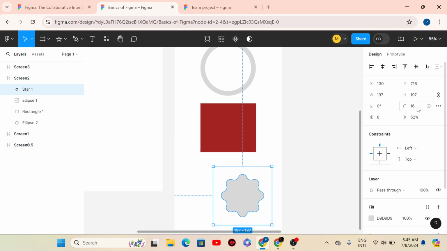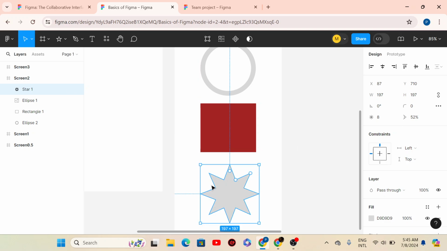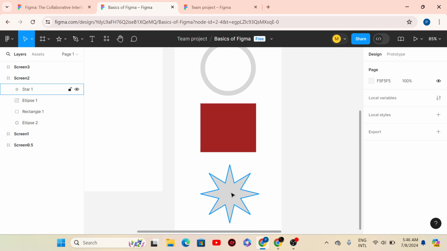So if I want to change it back to 0, this is my star. I changed the corner radius back to 0 so that it becomes pointed. Now my star has how many edges? 8 edges. 1, 2, 3, 4, 5, 6, 7, 8. In the ratio, you can see it better here. The ratio is the angle between them. So I'm going to make this one bigger. Now you notice that the edges are wide apart. Make it 20. So 20 makes each edge closer together. So these are the amazing things you can do with your star shape.